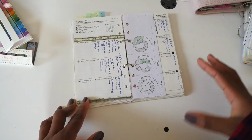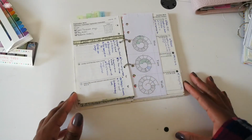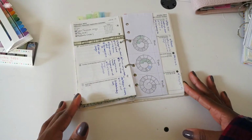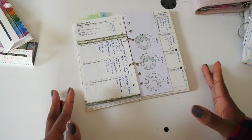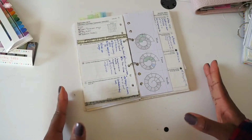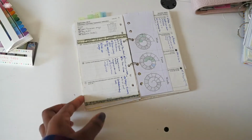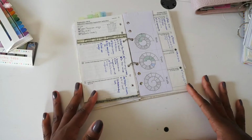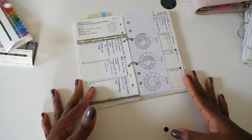If you just see that color sticker, you know, okay, that's that. Then the rest of the space on your pages can be used for other important notes that are pertaining to that day or whatever. Another reason why you would use color coding is for archival purposes.